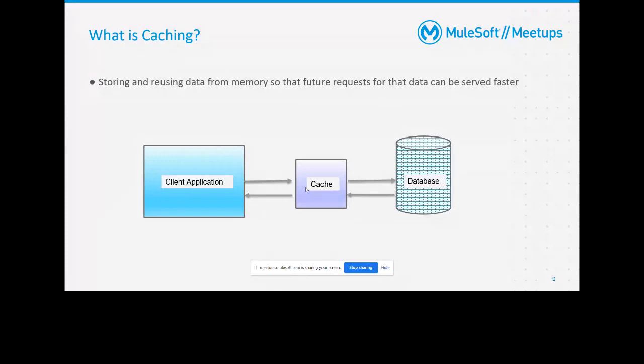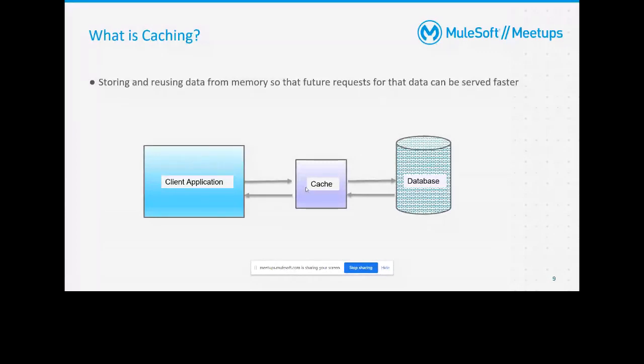For what kind of data can we implement caching? The data should be static data, or data that changes at a regular interval. For example, lookup data, data from batch jobs that run daily, or access tokens which expire after a specific time. These kinds of data we can usually store in cache and retrieve from the cache so that it can be accessed fast.